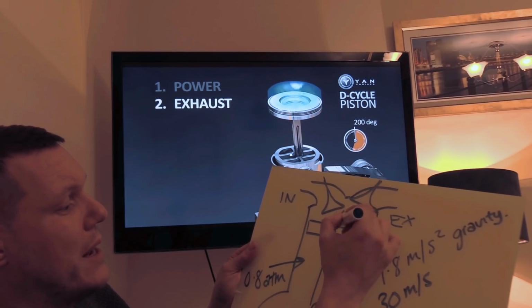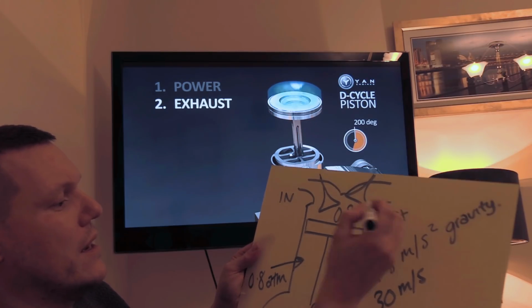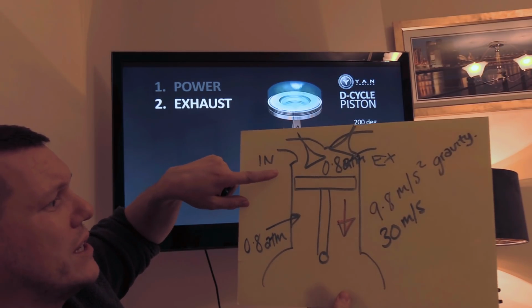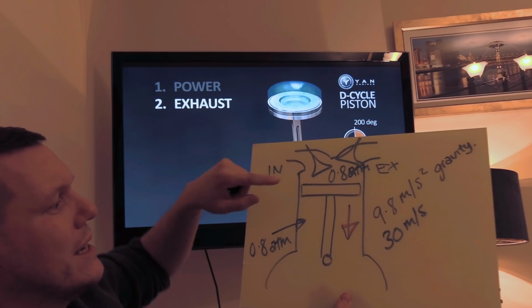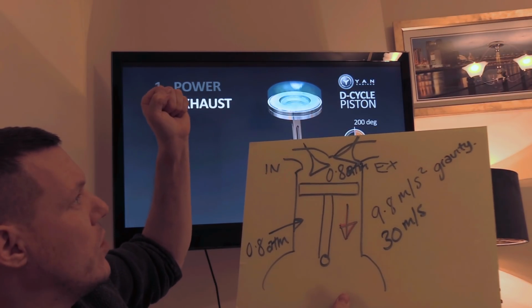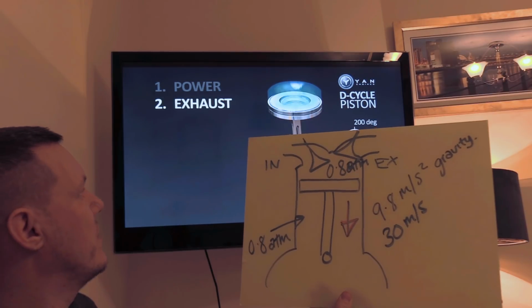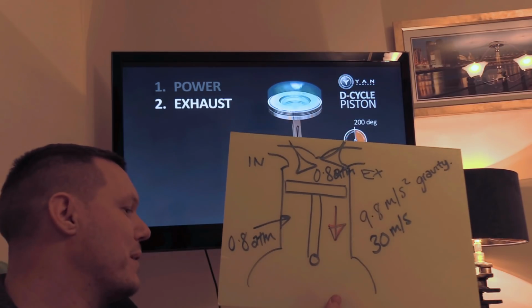And if this is 0.8 atmospheres in here because of your exhaust gases that you just haven't quite purged out, then you're going to get this gridlock system. As soon as you drop a bit, even if it's higher pressure because of the remaining exhaust gases, as soon as you drop a bit, you're going to lower that pressure and you're going to get an equilibrium. So what's going to happen is it's only gravity that's going to help you in this, which at these higher speeds won't be enough.